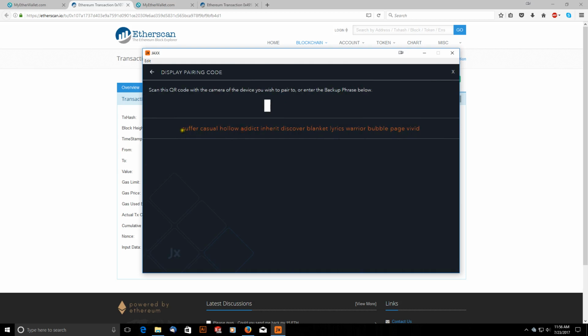So this is as important as your private key. If somebody has this mnemonic: suffer, casual, hollow, addict, inherit, discover, blanket, lyrics, warrior, bubble, page, vivid, if they have those words in this exact string, they have your private key. So never share this with anybody, as well as your private key, obviously.